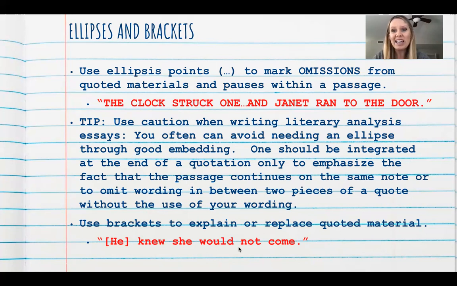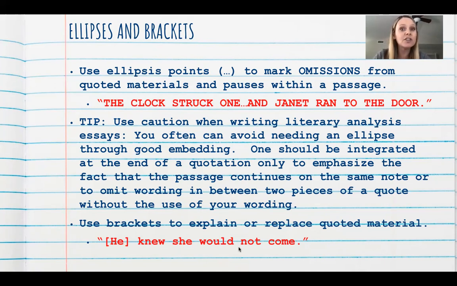We do not want to, again, look like we have pepper sprinkled all over our essay because we have so many dots everywhere. Let's say your teacher says, you need to give me 8 quotes in this essay from the novel. And you think, gosh, well, every quote, I better put a dot, because there was something before it in the book. No, that's not the case. We know there's stuff before and after. So don't feel like you always have to put a dot. What you want to do is just embed your writing. Give me the quoted material, your wording before, your wording after, or the end of the sentence, and call it a day.